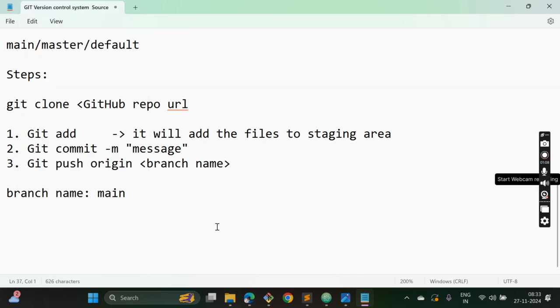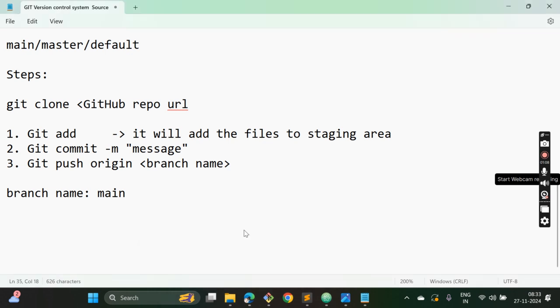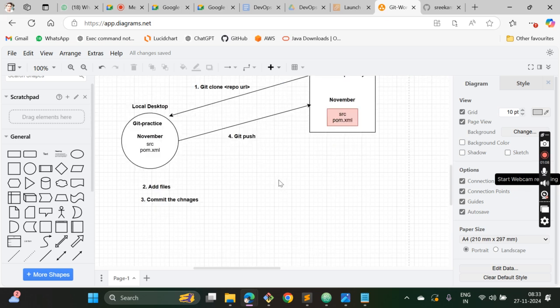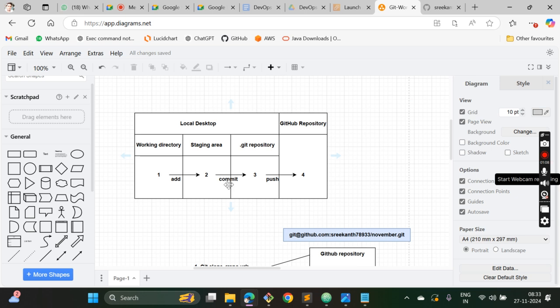So how will these 4 steps happen? We have different stages. As I said already, after adding we need to commit and then we need to push. After pushing, it goes to the GitHub repository.